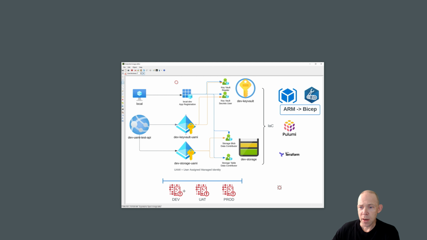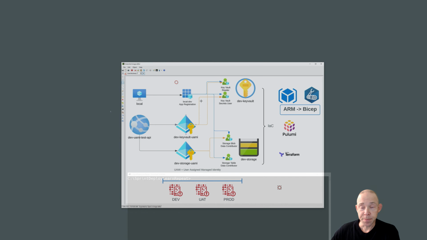And one last note is one thing we're going to consider whilst creating the template to create the resources is that we have multiple environments. So we have a dev environment, UAT, and production. In UAT, you would typically deploy a release candidate for user acceptance testing, and then production obviously is where all your users are going to be hitting your service.